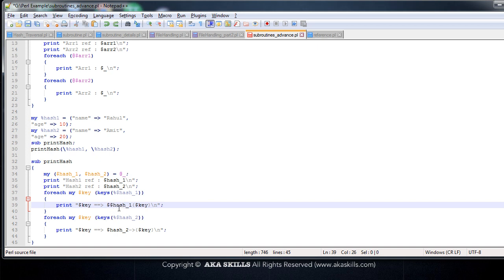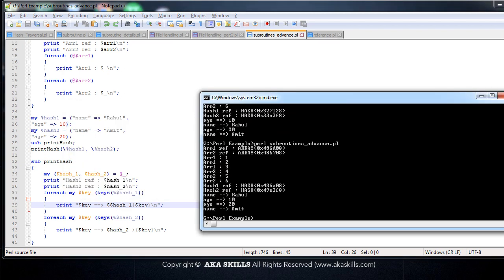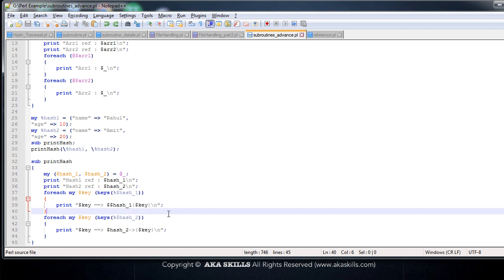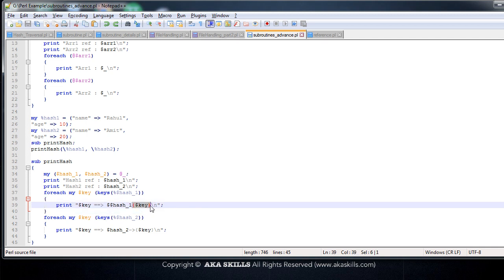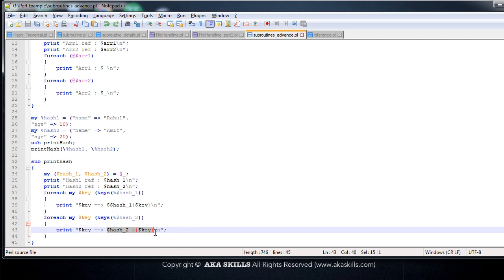So that is, if you see this, and we'll quickly again execute this program, so you can see the output has not changed even a bit. We have got the output as we had gotten in our previous case, but the way we have got our value from that particular hash has changed slightly. So either you can use this to dereference a hash, or you can use multiple $ signs to dereference the hash. Either way, it's going to work for you. I would leave it to you guys. You can decide whichever way you are comfortable in writing, but I would definitely prefer this particular way, as this gives you a clear idea that your hash was a reference, and now you are actually dereferencing this particular hash.